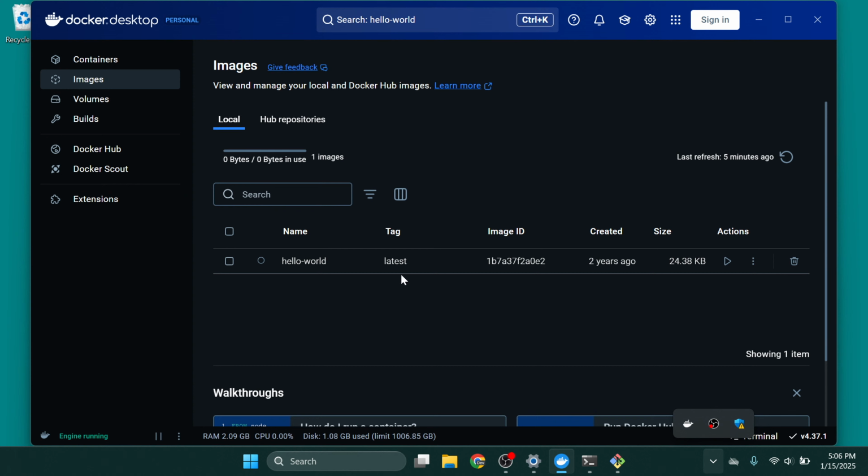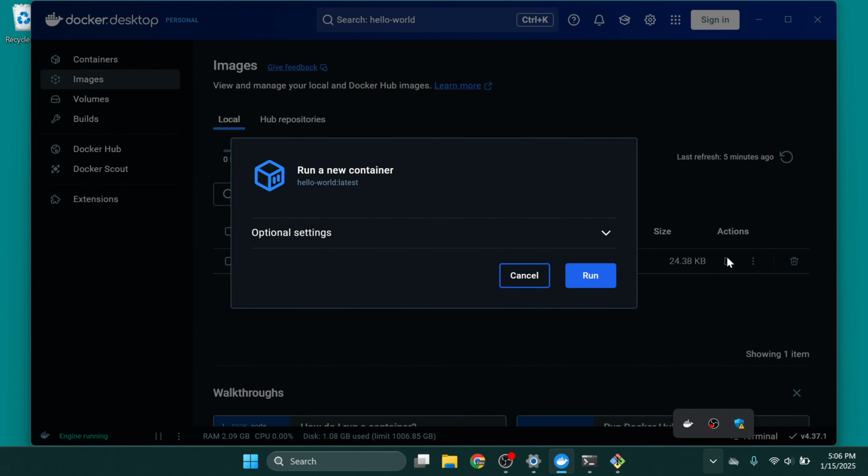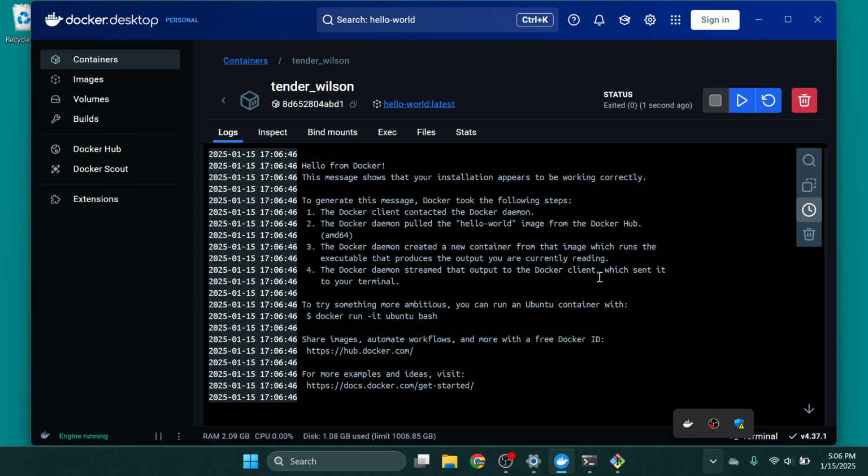So just a quick overview, what happened when we ran the hello world container. It started, it did what it had to do, it printed out to our terminal, and it exited because that was the design of the container. Now other containers have a design to start up and stay open until you close them. For example, you might start up a web server like Nginx, and that might serve your HTTP traffic. It might serve your HTML files to your users through a web service that you keep running.